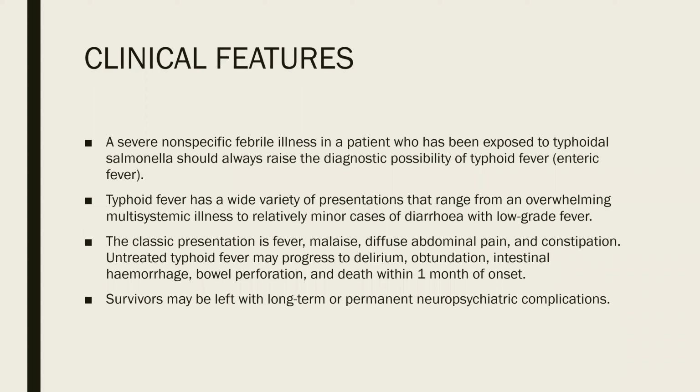So for the clinical features of this, what are we looking at? Basically, as we said before, the multisystemic illness is looking at fever and the GI symptoms. Just looking at the pathogenesis, you would see why most of it is the GI symptoms. But with the complications, as soon as the bacteria gets into the bloodstream, it can feed to a lot of other places. So we'll look at how it will present first, depending on the time you as the clinician will catch the infection.